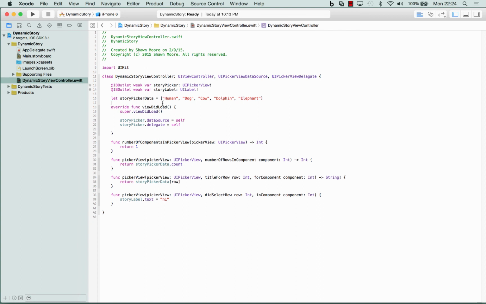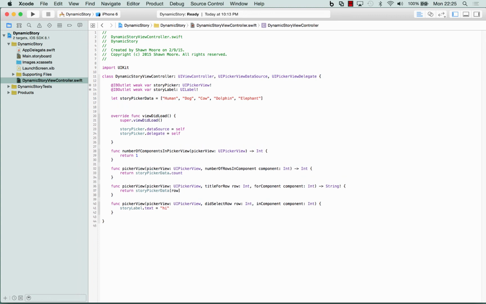Now to add the functionality to the application by adding the story to the label. This has two parts to it. Part 1 is what piece of data from PickerView data variable should be displayed first within the story. Part 2, setting the text of the label. Part 1 has a fairly easy solution. Define another constant at the top of the page, but call this one StoryPicker start index, and assign it to the value of 2. 2 is the location of the string cow within the PickerView data array.